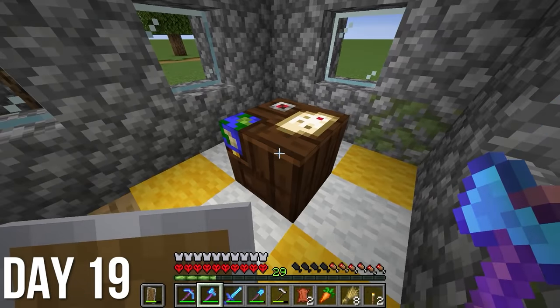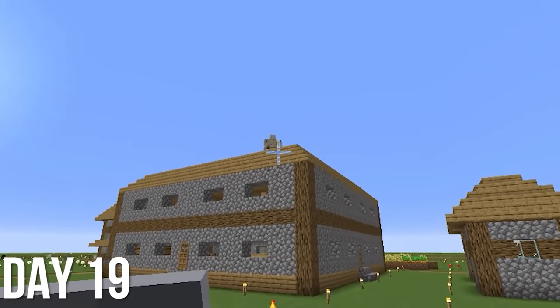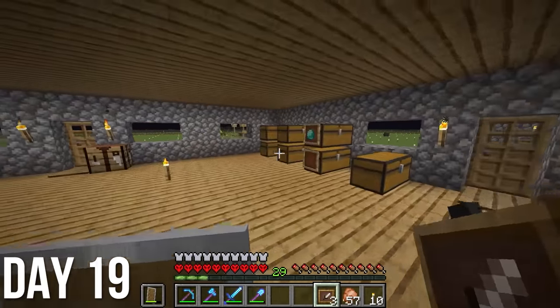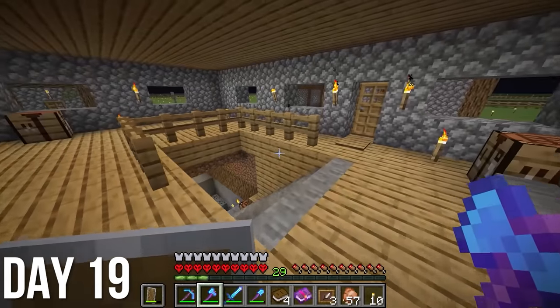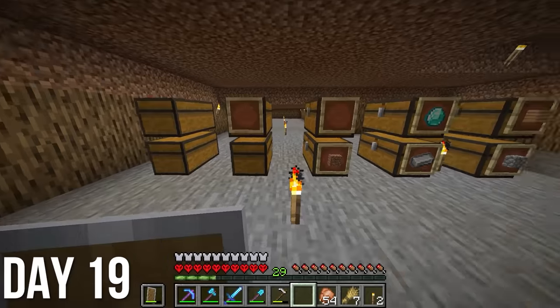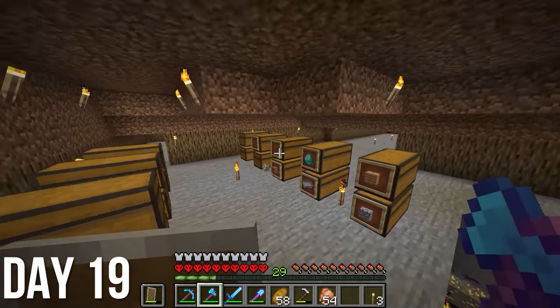Oh, hey, cartography table. Don't mind if I do. Bro, Batman is just killing it. Shout out to my man. God, I really just hate this storage system. And I just don't know what I could do to make it better. And hey, there's at least 2 more item frames. Okay, yeah, this is at the very least a huge step up.